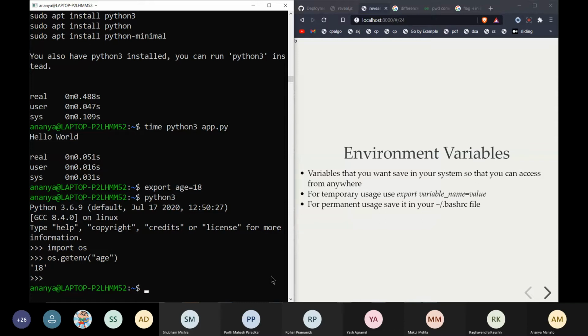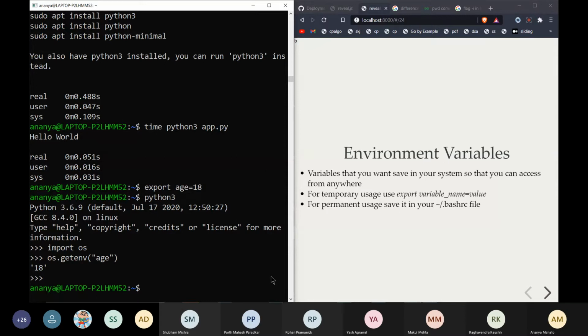The reason we use environment variables is we want to modify the behavior of a program. Like Ananya said, if you exported an environment variable in bash but you use it in Python, right? So let's say you want to modify how a Python program behaves based on a value that was in the environment. So you need some environment variables by default.